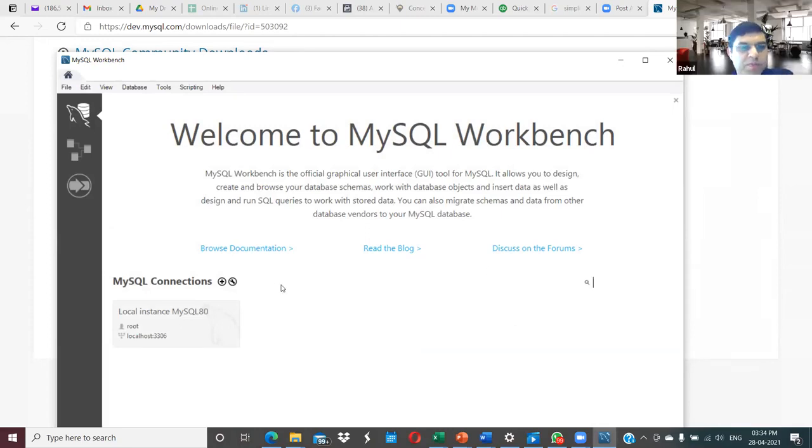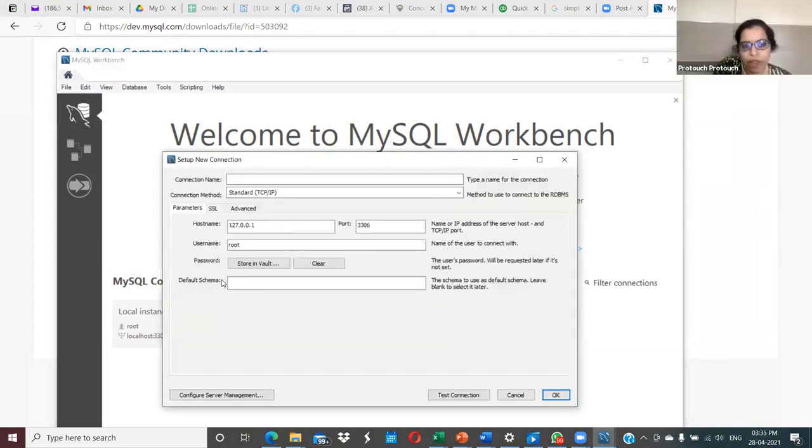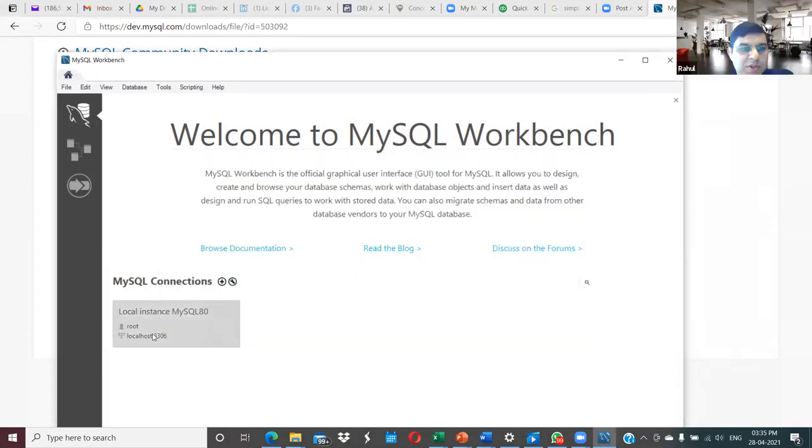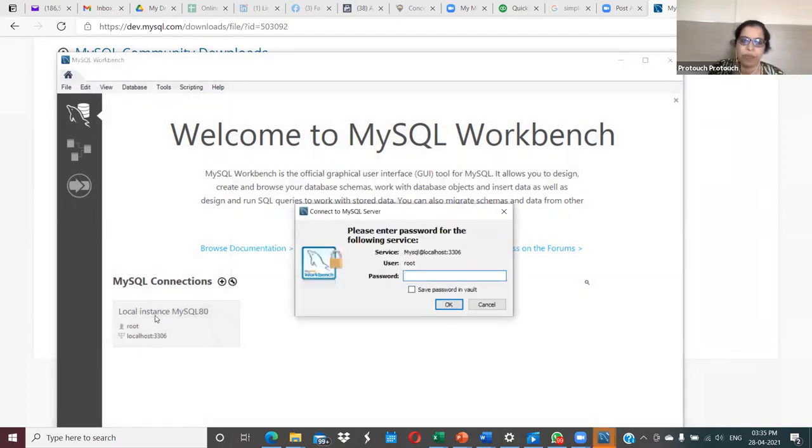Now I just say new connection. Now you've got the instance. You don't need to do that. You already have an instance with the connection done. Okay, this one. You can cancel this. Okay. Yes. Then what do I do? I go here. Just double click that. Double click, yeah. Put the root password.